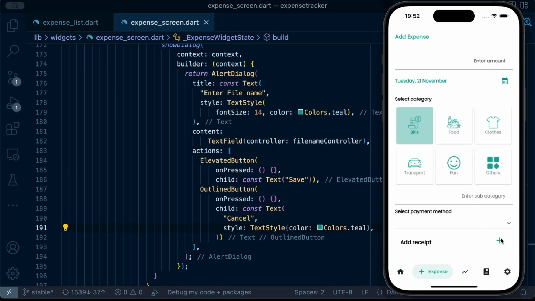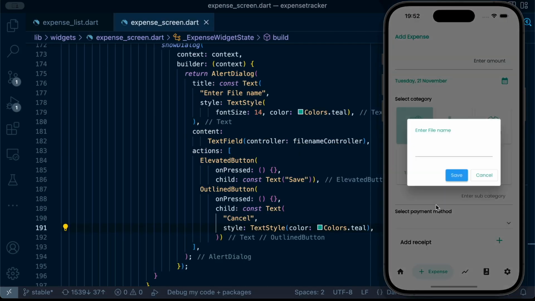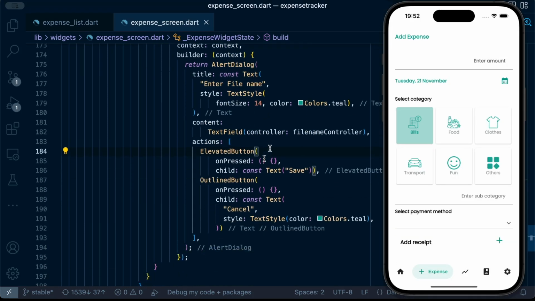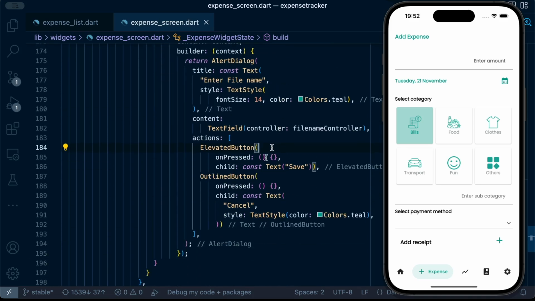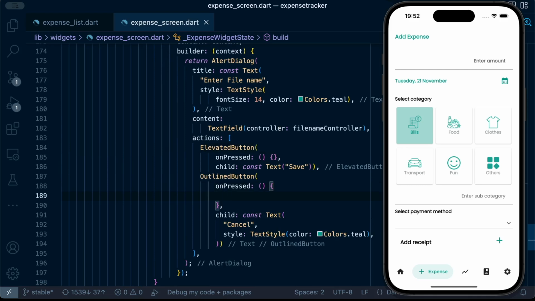There we have it. So if we click on that, it allows us to access an image from our phone and enter the name, as you can see. But now we need to add more logic to this, now that we are able to get the file and the name of the image that the user has set. So first things first, the easiest will be on the outline button where we cancel.